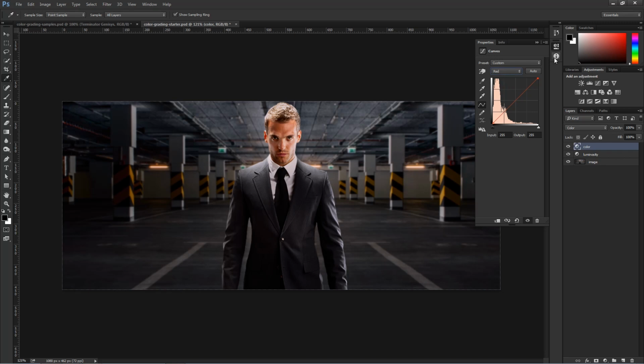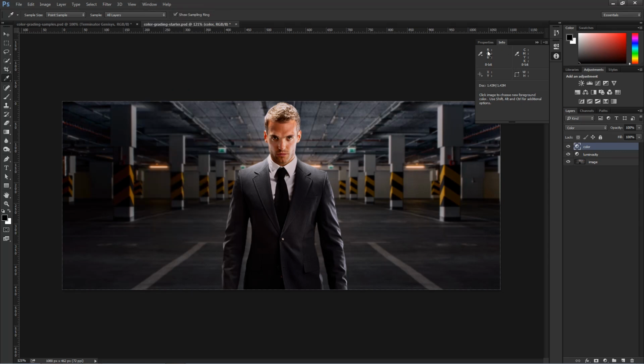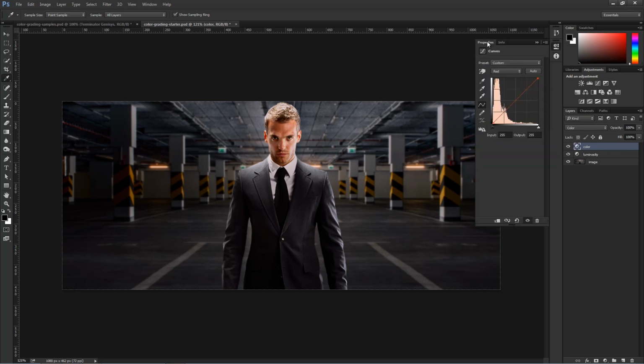Well, one tip I can give you is clicking on the info palette, which is this palette here. You can go into Window and Info if it's not enabled, and you'll see here your RGB. Red, opposite is cyan. Green, opposite is magenta. Blue, opposite is yellow. That's one way you can remember. So we're going to start with the red channel, and we're going to add some cyan to the dark areas. And I'm going to click and drag and place this point here in the middle because I don't want to add any color to the lights. Well, actually I do. I want to make them redder. So I'm going to click and drag this point in the top over to the left. And now you see how the shadows got a cyan look to them and the lights got a red look to them as well.